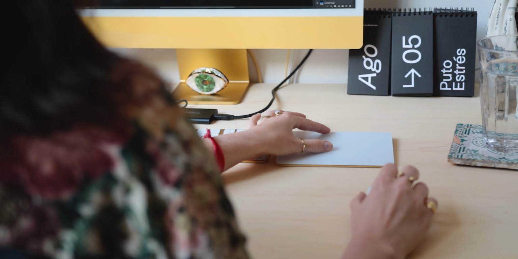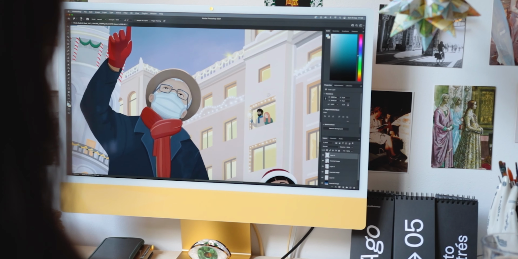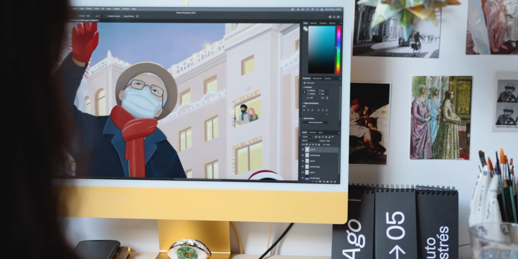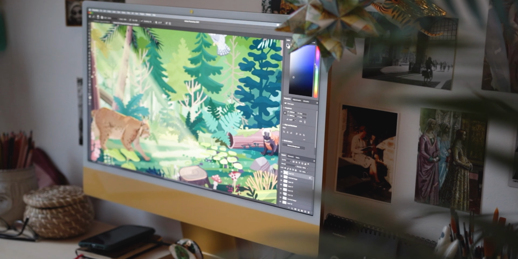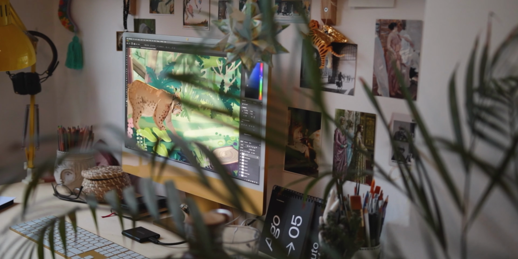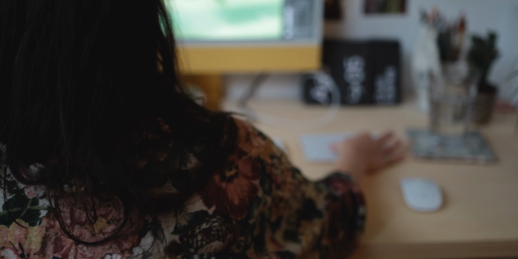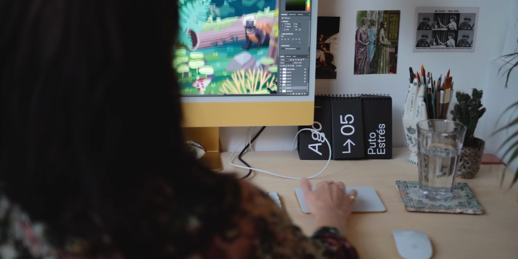This iMac makes absolutely no noise, like nothing at all. Same when exporting a YouTube video. Normally with my old computer it would take me a good hour, now it's 15 to 20 minutes. All of that is good, but it's not the best part. The combination between the chip, the excellent screen, the price and some cool software features are making my life as an artist easier, as they really improve my workflow.